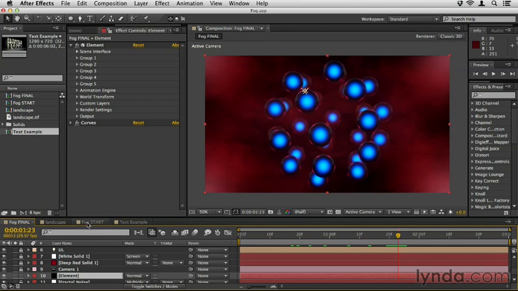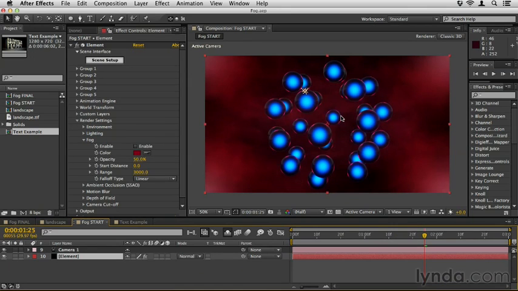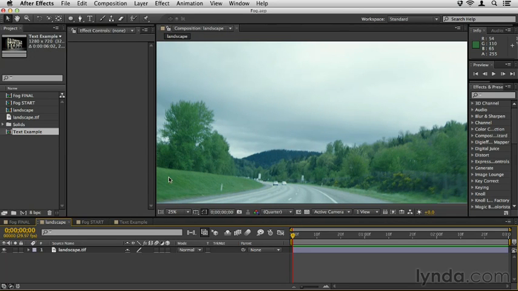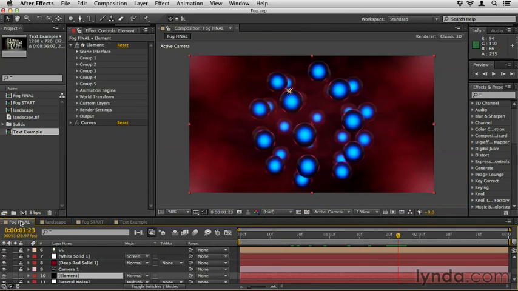If we hop on over to the fog start comp, we don't see that, and that really prevents the composite from being believable here. Now let's quickly go over to the landscape comp where we have a real world photo so we can understand what this fog idea means. In the real world, if I was going to ask my mom, hey mom, what's fog? She would think that it means kind of like a smokiness. And it's not really the smokiness that we talk about when we're working with fog in compositing.